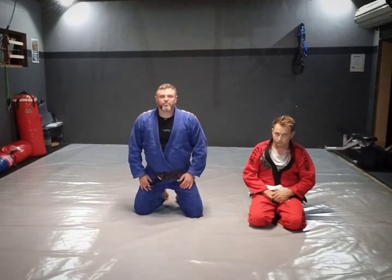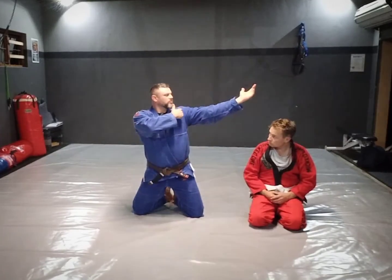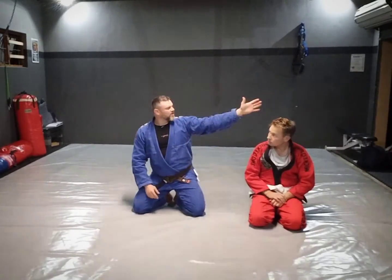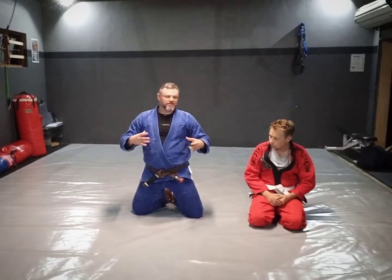With regards to any type of joint lock, one of the primary concepts is that if I'm going to armbar you, that's the joint I'm attacking — I need to control the two joints on either side of the joint that I'm attacking. With the armbar, the way we control the wrist is to have control of the hand, the thumb, and the position of the thumb. You'll see when I grab the hand, I'm always making sure the thumb is facing up. The way you control the shoulder is largely how your legs connect with your opponent's body and then the distance between your hip and his shoulder.